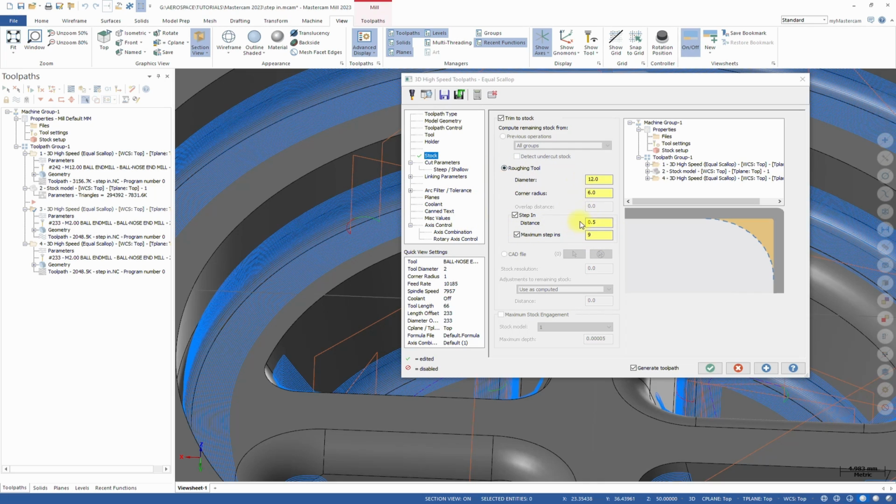And if we are using some pre-finishing tool, if you want, you can limit by ticking this box here, you can limit those steps. So let's say I want to limit that to a maximum of four layers, okay? So 4 step-ins. And in this way, Mastercam will just put 4 step-ins for us.